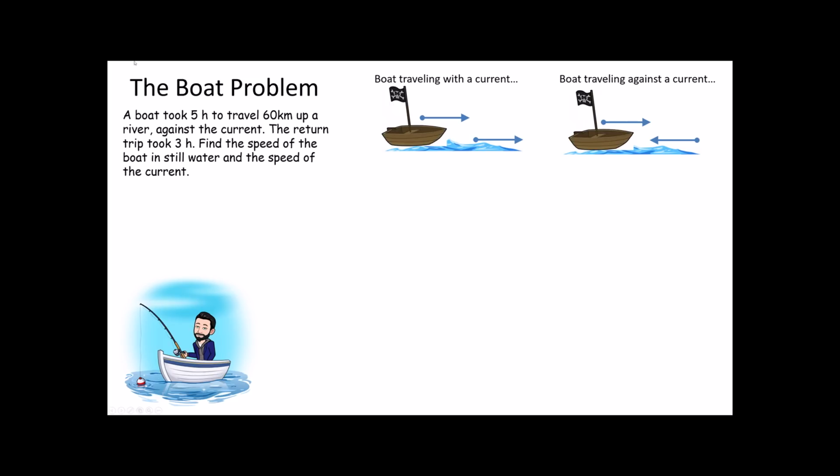Notice that we have a boat traveling with the current. If I have a boat traveling with the current and the boat goes 5 miles an hour and the current goes 2 miles an hour, then my boat is actually traveling 7 miles per hour. When my boat travels against the current, if the boat is going 5 miles an hour and the current is going 2 miles an hour and you subtract, it ends up being 3 miles per hour. Notice, just like the wind, the current either helps or hurts depending on which direction I'm going.